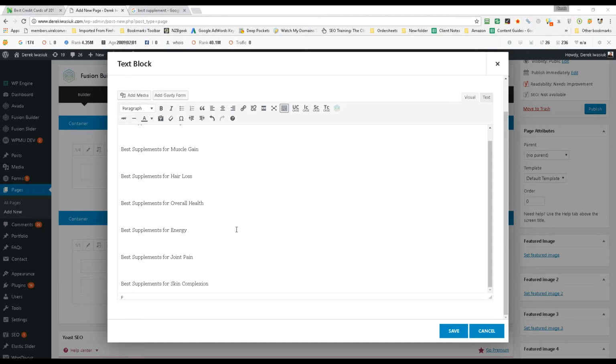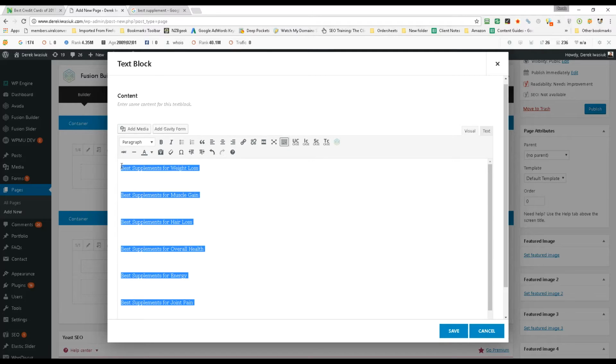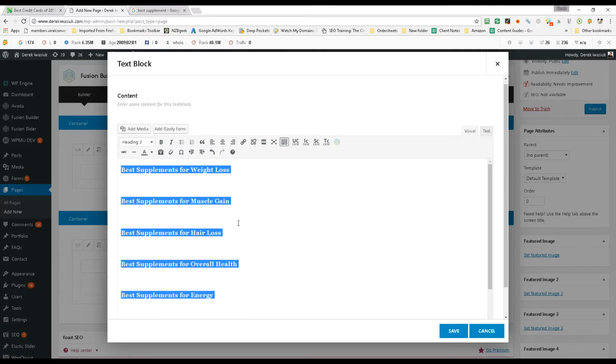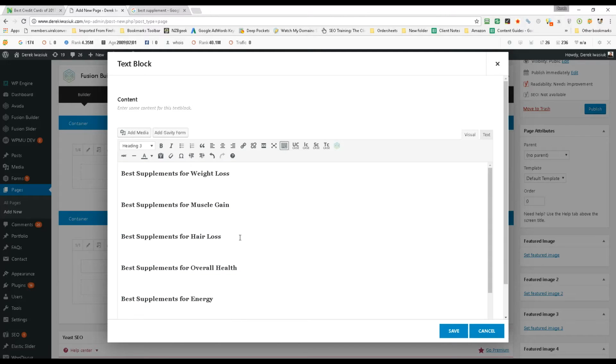All right, so I added just a few here, and this is just for you to get an idea of how this even works. Design-wise, it's up to you. So I'll just put these as H3s. I'm going to use H3s because the plugin will automatically work with this. It also works with H2s, and you can define how you want it as well. You can make it work with H4s, 5s, 6s, etc.